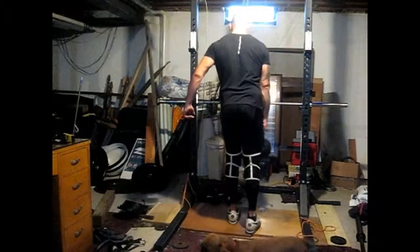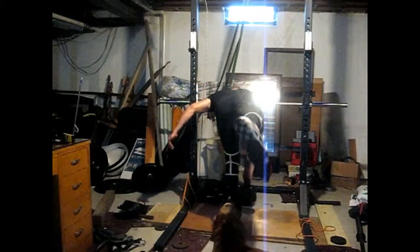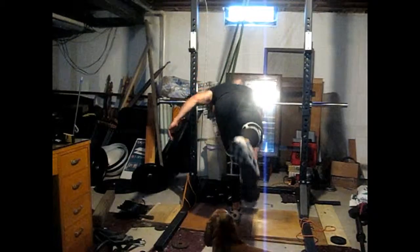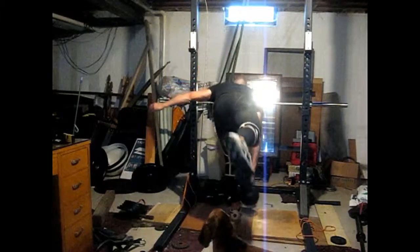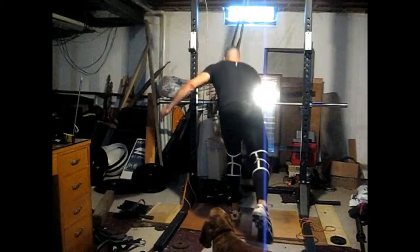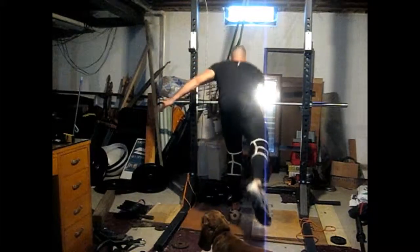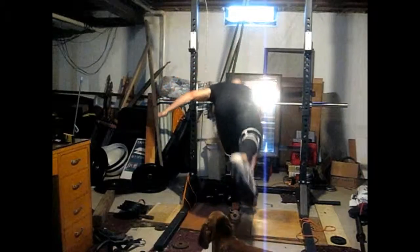My last thing I did was just some contralateral deadlifts, so opposite hand and foot, working that hip hinge. So really trying to maintain balance and trying to maintain a straight spine. You can see I'm not doing too great of a job at it, but it is what it is. It works the hips real well, works the hamstrings, the opposite side of the back, anti-rotational exercise for the trunk.